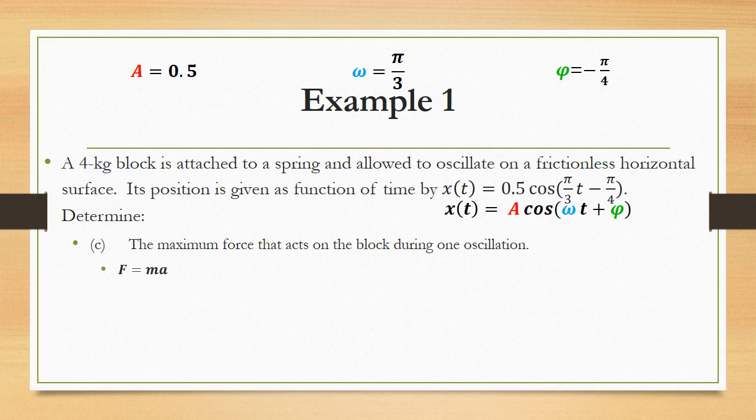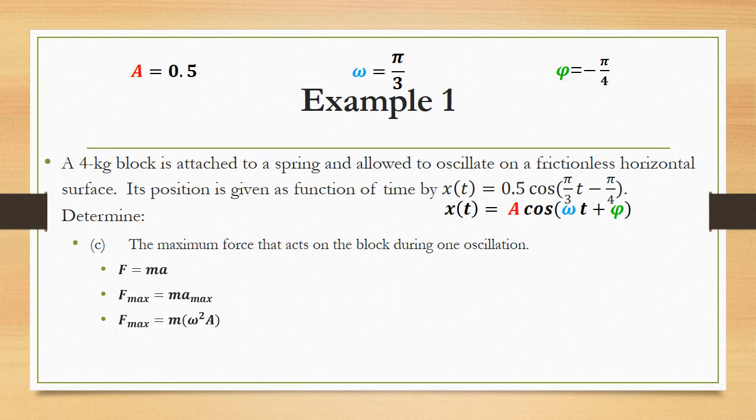To solve this, we'll just use Newton's second law, that the force equals ma. The reason I've omitted the sigma, the sum of forces, is because the only force present on a frictionless horizontal surface in the x dimension, which is what I'm analyzing here, is the spring force. So F is just the spring force, or the net force. What net force do I want to use? The maximum force. When do we achieve maximum force? That occurs when the acceleration is also maximized. These are directly proportional, so they move in tandem. Therefore, if I want F max, I have to use a max, and we have an expression for a max from earlier in the presentation and from lecture 3.